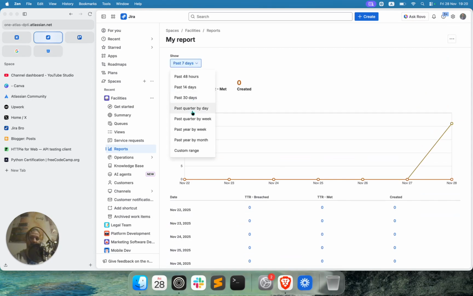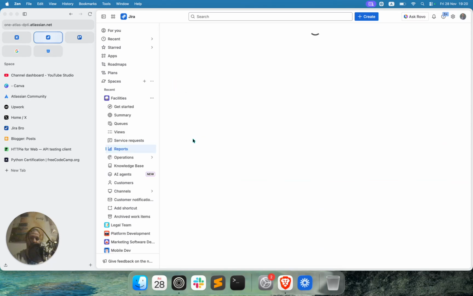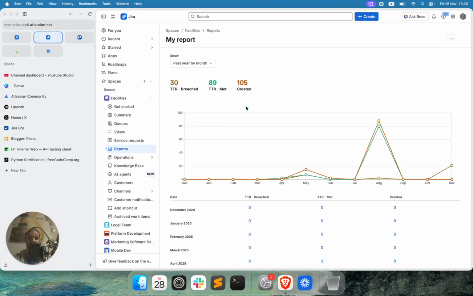So if you actually return to the summary table, this is something that we can definitely see. Now, we also have the option, let's say, create a past month. And now we have different results in here. We now have that in the past month, we can see a different option where it says that 30 of them were breached, but also 89 of the time to resolution was actually being met.